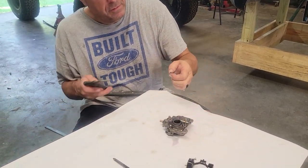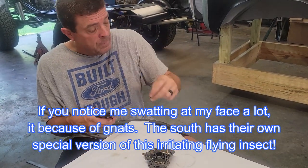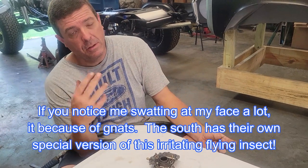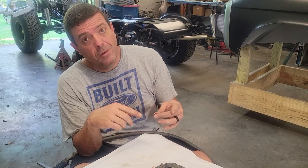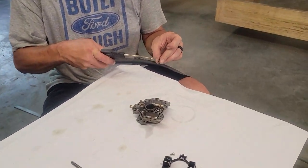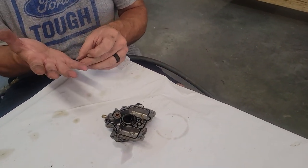But that's the thing, sometimes the trash won't stay. Sometimes it'll wash through. And that's why it didn't appear to have any gas in the oil this time when he brought it, but it was running rough, and it was running rough because it's sitting with water in the bottom of the bowl, and that's where your main fuel jet is. So it's going to pick that water up and that trash up first. So all I'm going to do is blow that back off.